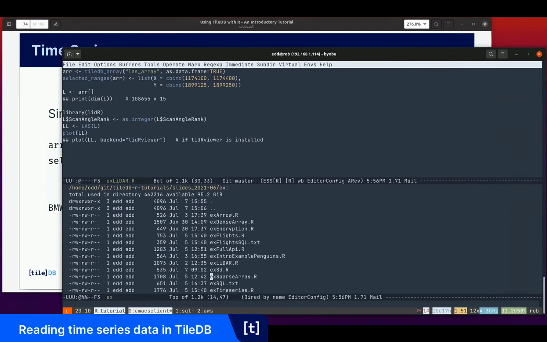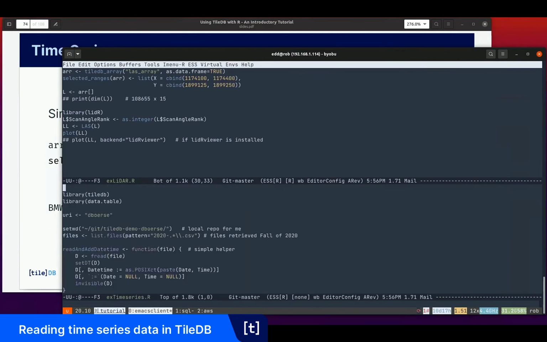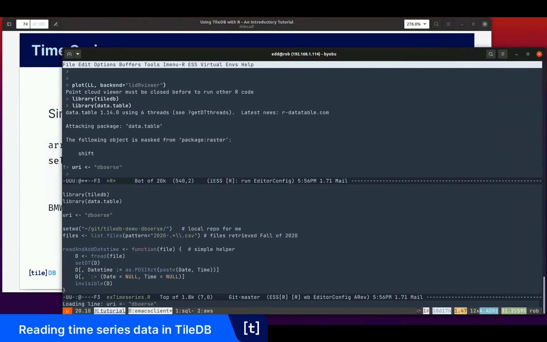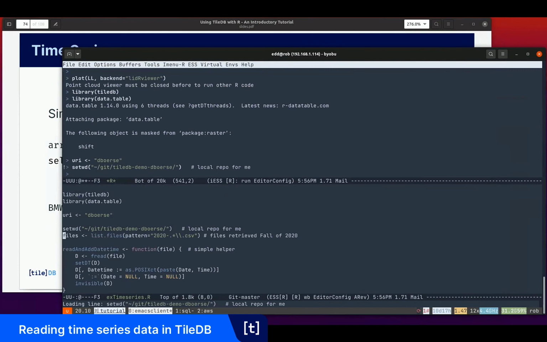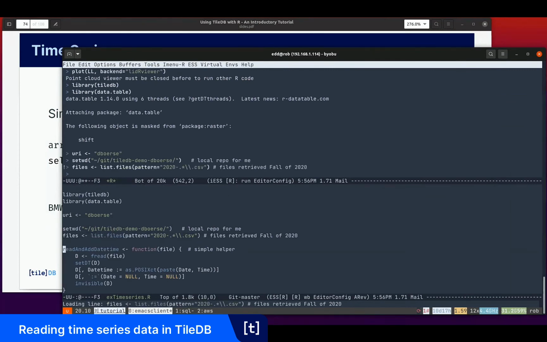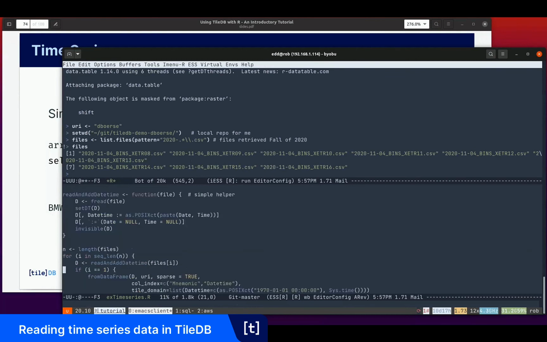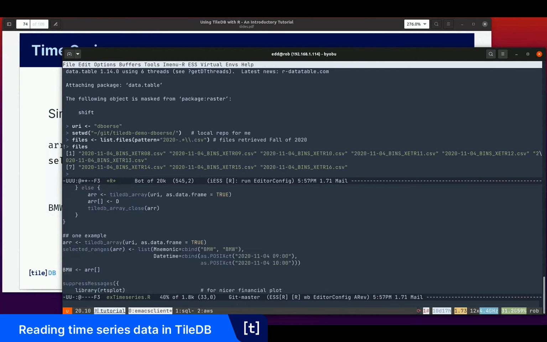I think I have that in the code example. Yep. So we need TileDB, the table, and this particular array sits for me in a one-off repo that I worked on. So this is the list of files that I injected. It's just nine or so of them from last November. This would be the worker function to inject them, but we've done that. So I will just do one quick example of reading that in.